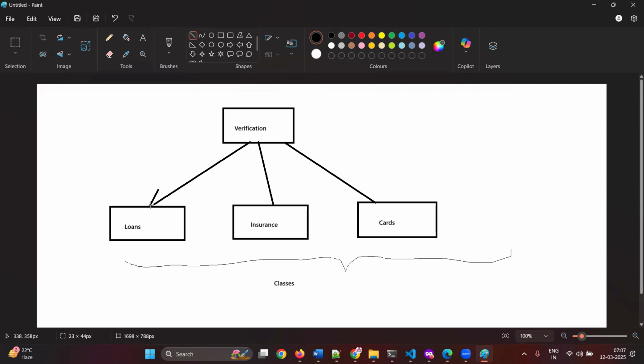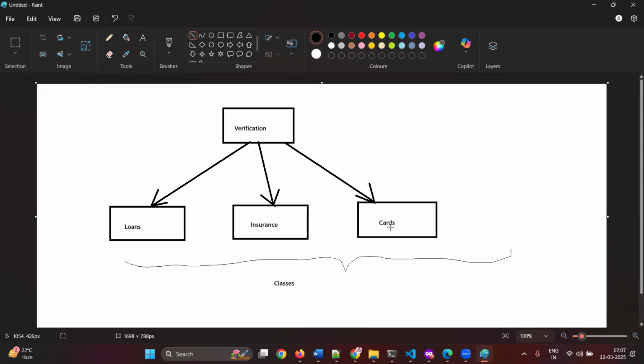Now the loan department is connected to verification, as well as the insurance department and the cards department. The features or functional components related to verification will be available in the verification class, which can be accessed in loans, insurance, and cards. So there is a need like this in the real world.